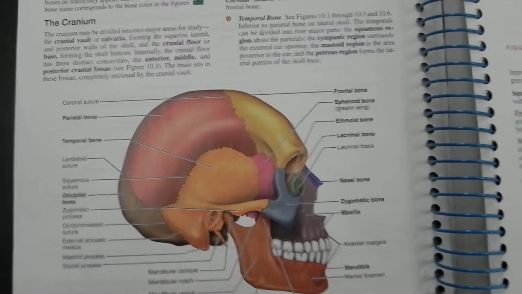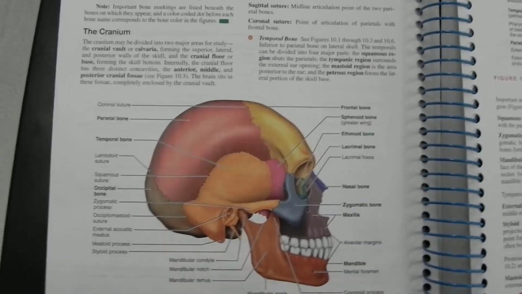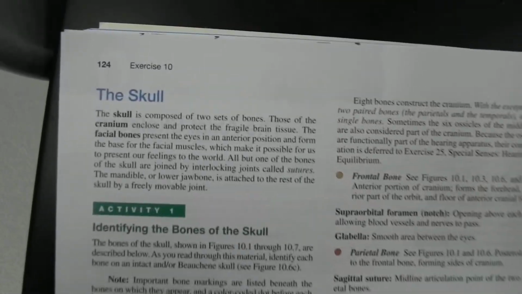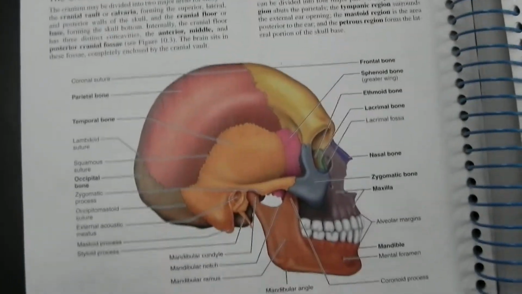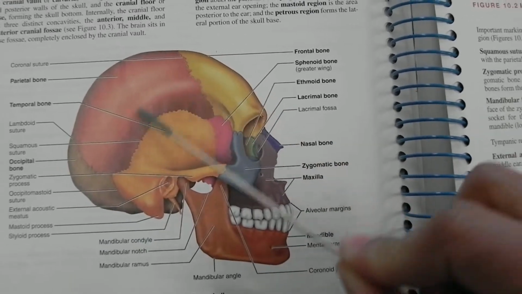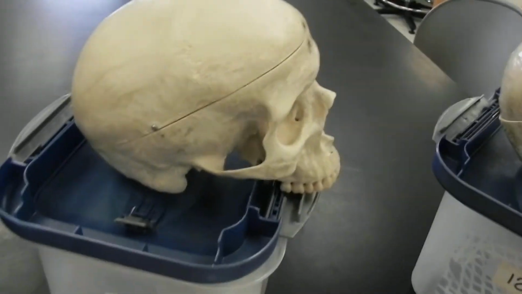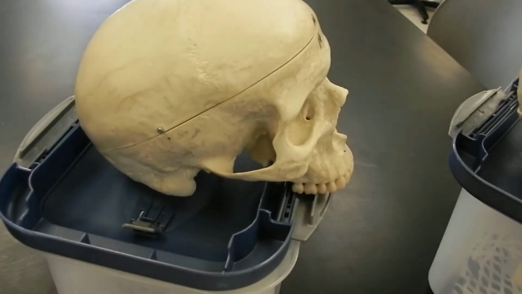Alright, so the next thing we're going to cover is the skull, which is the beginning of the axial skeleton. If you're looking on page 124 in your lab manuals, it gives the external structures of the skull. And it's nice and color-coded for you. However, on the exam, you're going to be using these skulls that are given to you in the laboratory.